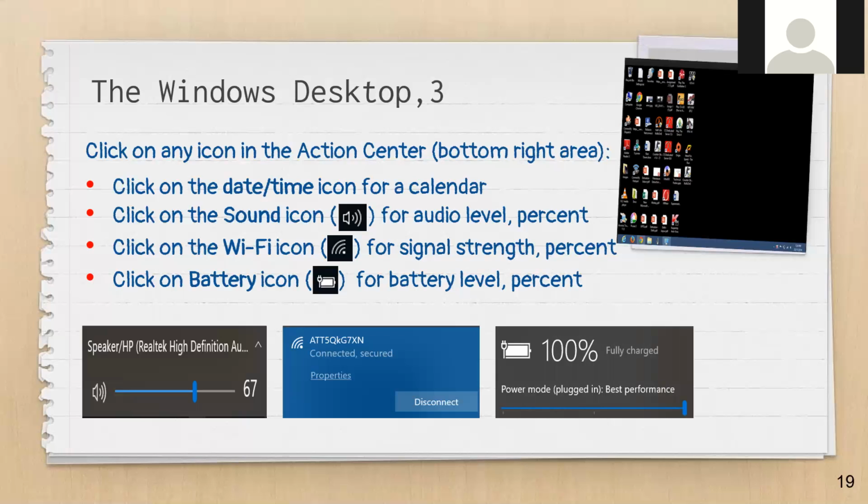The next icon, the one that looks like a battery, tells you how much battery you've got in your laptop. The laptop's got a battery just like your phone has, although the battery doesn't last anything as long as in the phone, because the computer's so much bigger and it's got so many more components, so it uses the battery up a lot faster. So even though the battery is enormous compared to the phone, your battery on your computer will typically only last a few hours, 2, 3, 4 hours, if you're lucky.